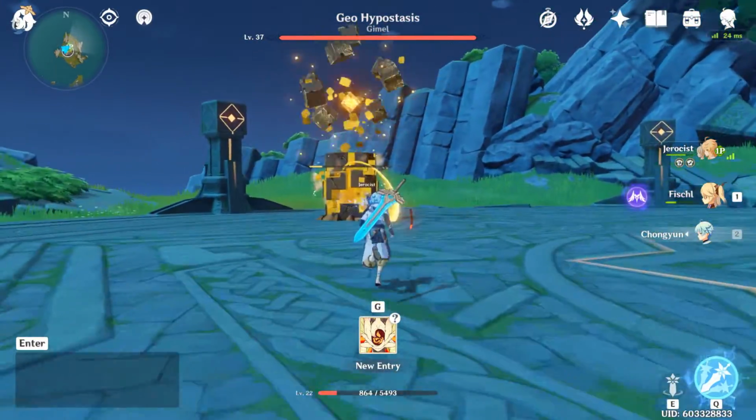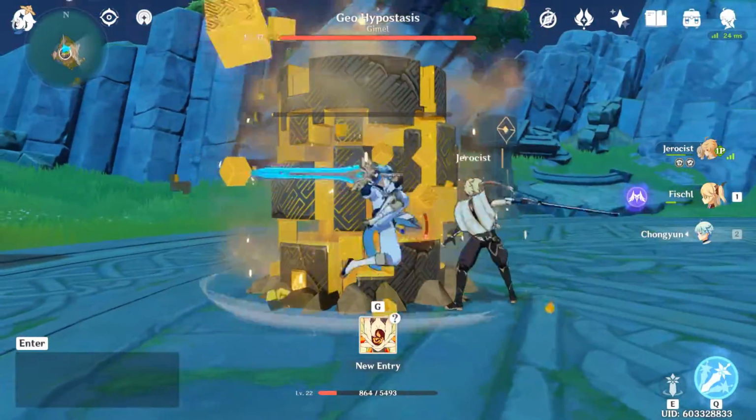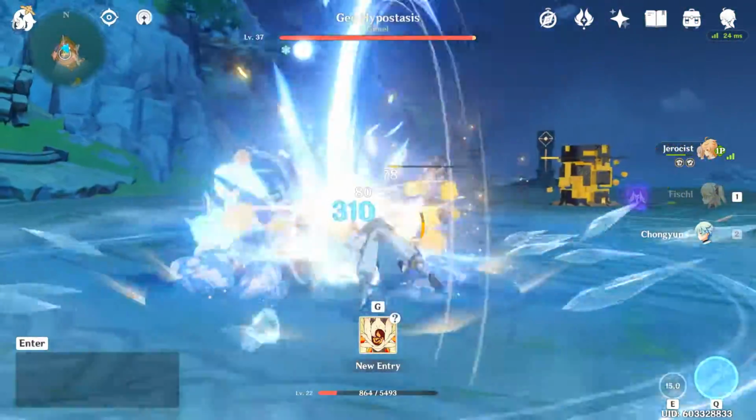Or if you want to stop the attack completely, one of the pillars will spawn a cluster of yellow cubes that you can destroy with a ranged character or ranged attack, and it will stop the shockwaves completely.